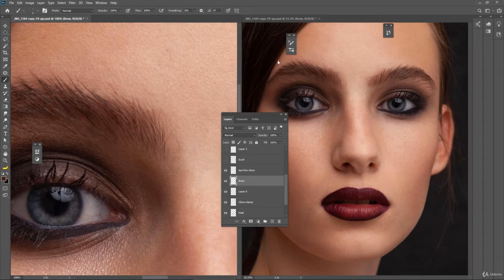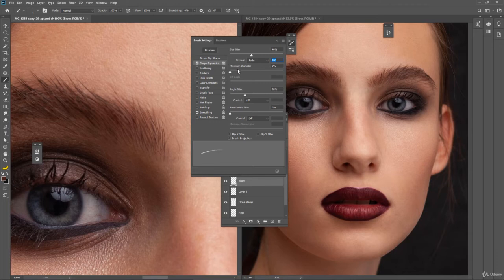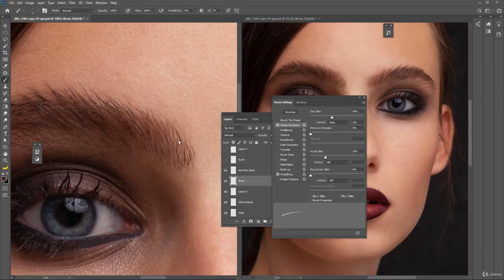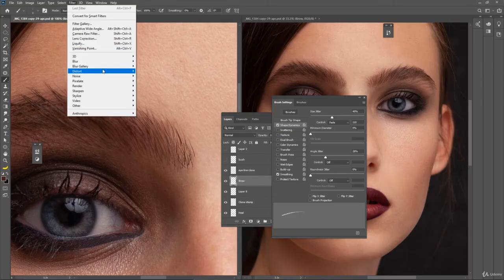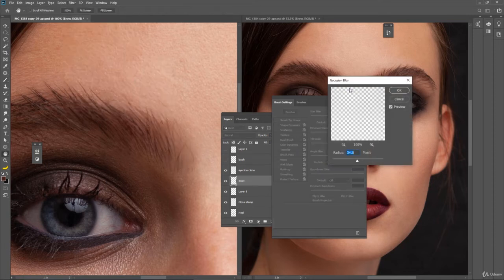So again, we'll go to the brush settings, F5, and we'll keep on changing this fade option, sometimes 90, sometimes 110. Little bit of hard work, but let's see if that pays off. I'm stopping it over here, and now we'll go to filter and say blur and Gaussian blur, and carefully select the radius. Now this is looking good. Just check the preview. And say OK to this.